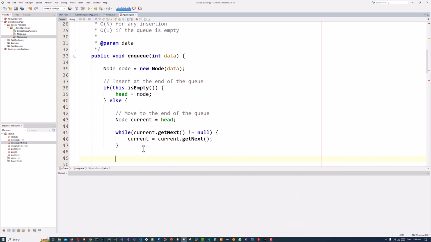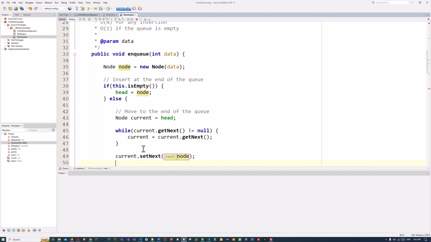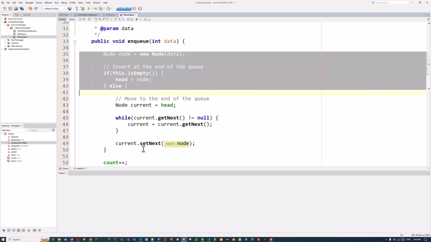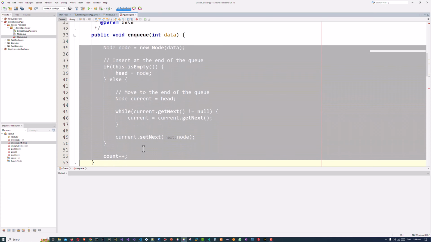Okay, we reached the end of the list, so we just set the new node to the next node of the last one. current.setNext is equal to node. That's it guys. We are done here, and here we increase the count. Very simple enqueue function. Insert at the end of the queue.